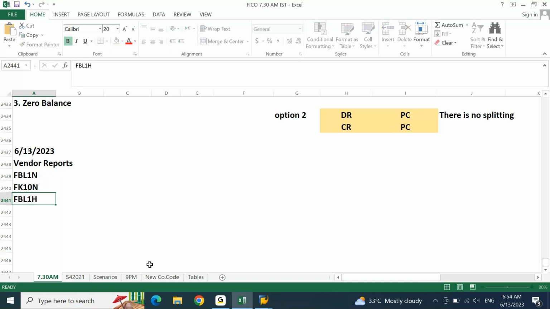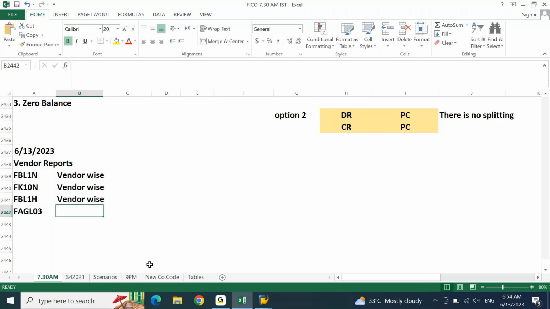You can also use FAGLB03. This is vendor wise. This is also vendor wise. This is vendor recon GL wise. This is not at vendor level. This is at vendor reconciliation GL account level. Save this.